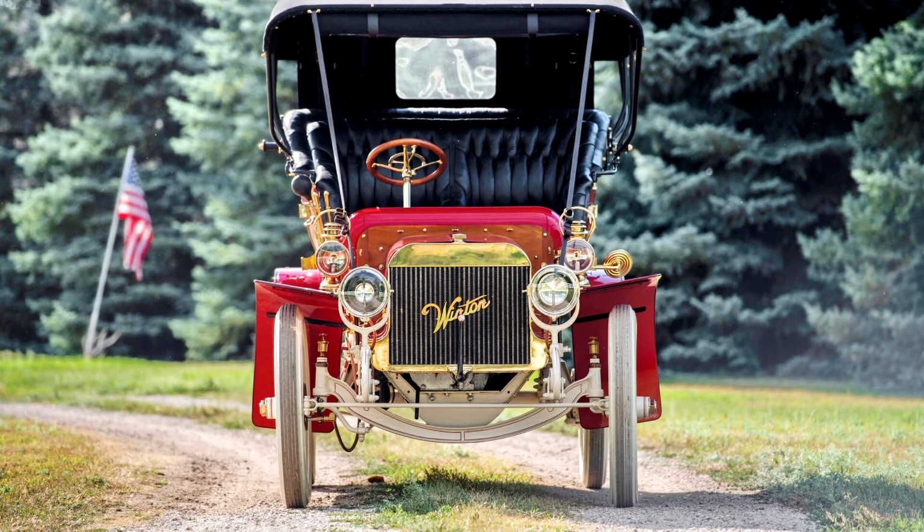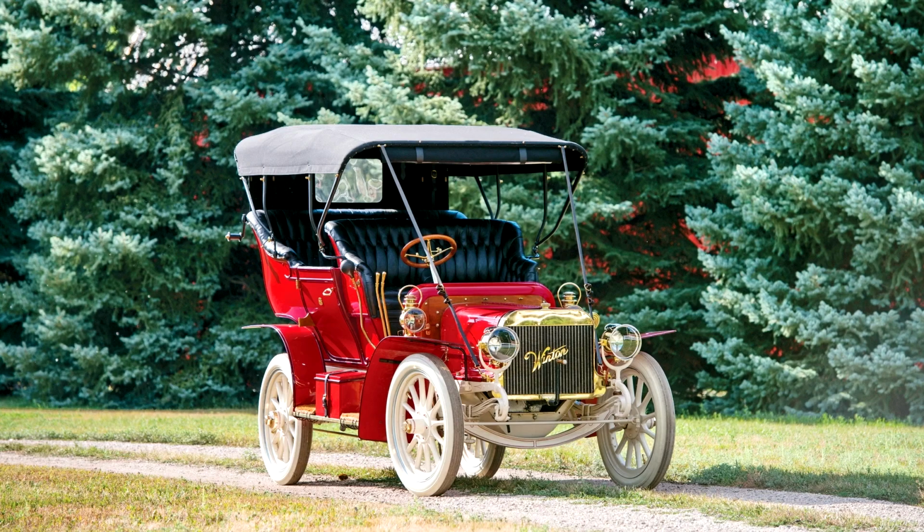The current owner acquired this Winton from the well-known Cleveland collector Joe Losey in 1982. Shortly thereafter, he commenced a full restoration that would take 2 decades to complete, among other projects. The result was so striking that it was invited to Pebble Beach in 2010 and shown on the prestigious oceanfront greens. Despite being on a relatively short wheelbase, it towers over bystanders.